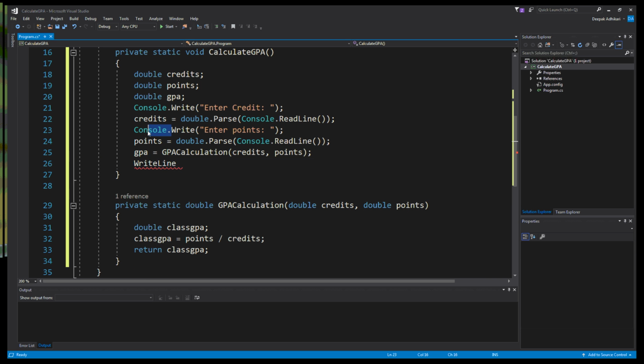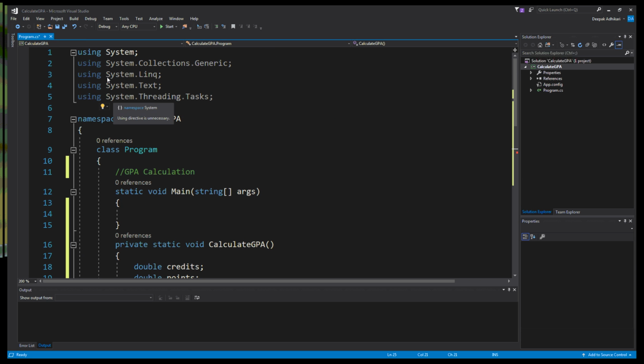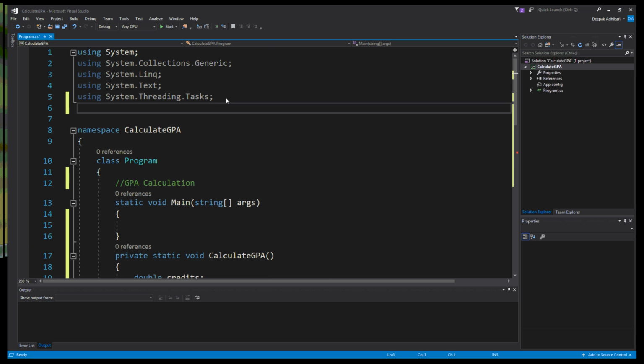Now guys, we already know we use Console on each line where we want to write or read. I'm going to show you how to use a line of code to eliminate that Console in every line of code.